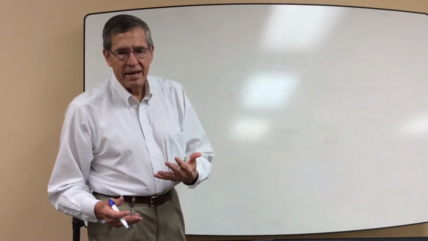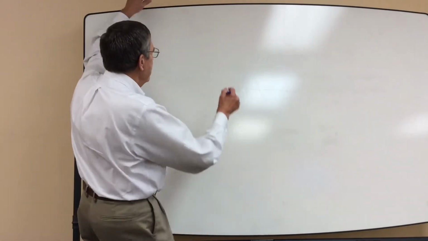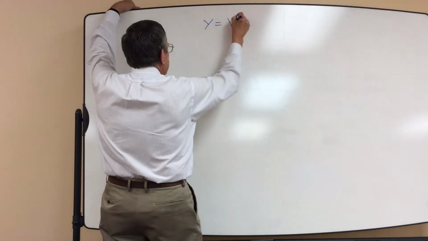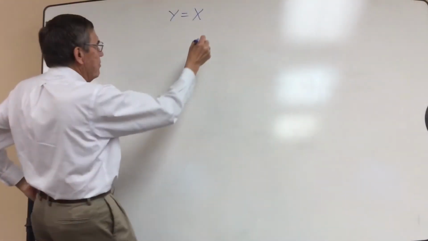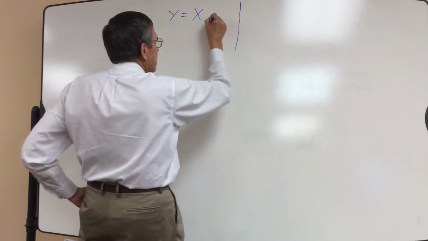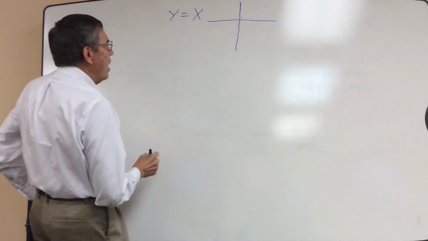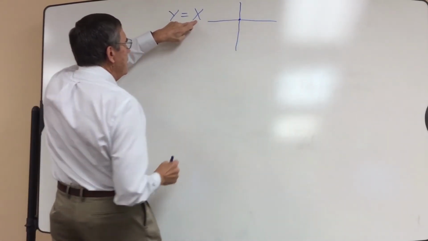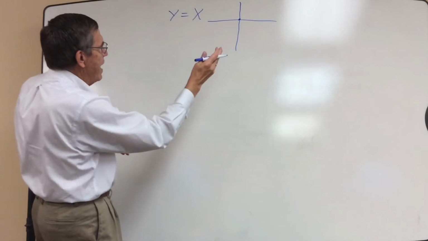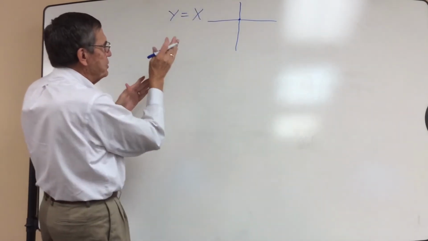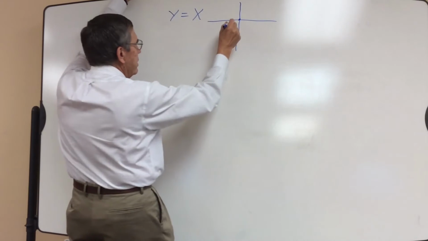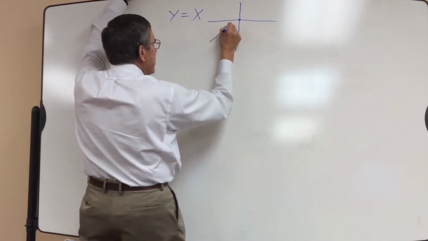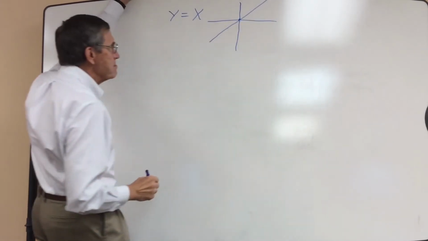So the first thing we're going to look at is a straight line, okay? So the simplest straight line is y equals x, okay? Now we can probably visualize that very quickly, okay? So y equals x, if you put in 0 here, then that means it goes through the origin. And for every one you go out, you go up, so we have a sort of stair-step type of activity going on here, out 1, out 2, up 2, and we can plot that as a straight line going right through there, okay?